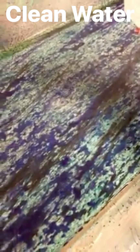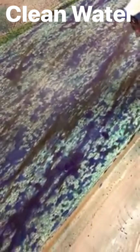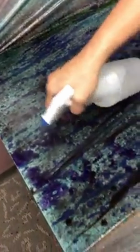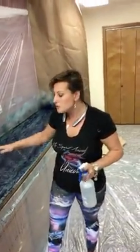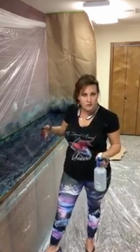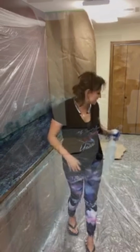But we're gonna need that water for another reason besides blending them. Right now, it looks pretty cool. If you're satisfied with what it looks like now, let it dry. And remember, UNiCORN SPiT is only permanent once it's sealed. So if you don't like the way it looks right now when it's wet, wash it off, because that's what it's gonna look like once you clear coat it. So it's forgiving. You can do it over and over again until you like what you got.